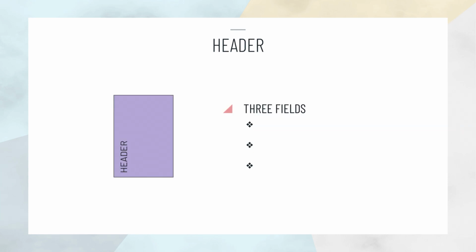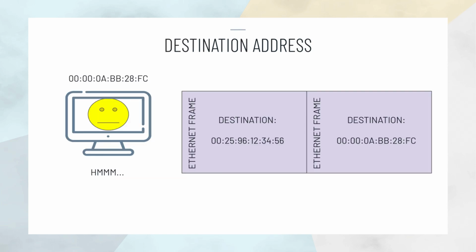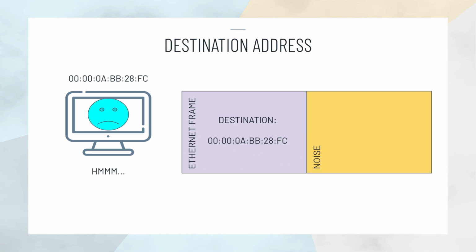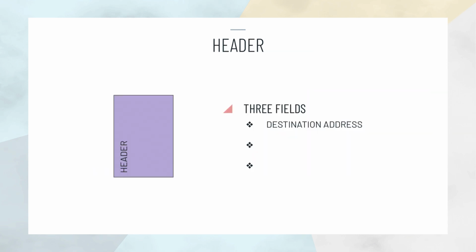Going back to the Ethernet frame header, the first two fields of said header are both MAC addresses. The first field contains the MAC address of the intended recipient of the given frame. This allows an end host to determine if the given Ethernet frame was intended for them. The second field is the source MAC address of an Ethernet frame.